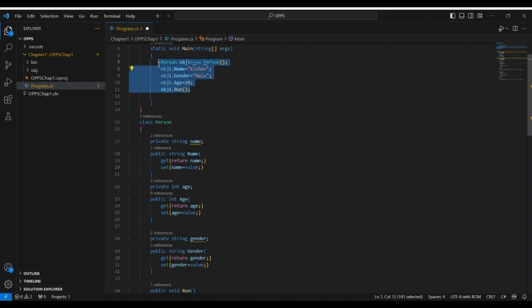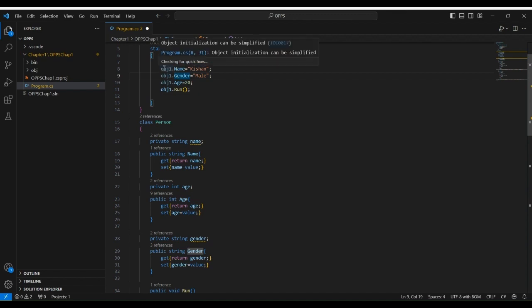So now we understood the class and object. Here we have created the object. Now we understood encapsulation, right? What is encapsulation? Encapsulation is that we can have properties and methods in a single unit, right?